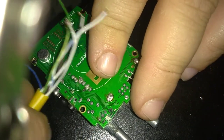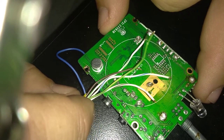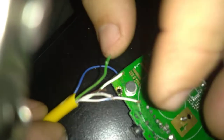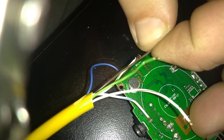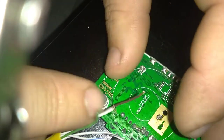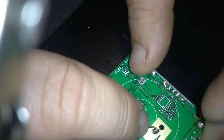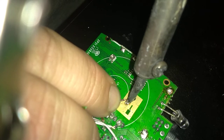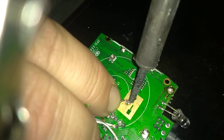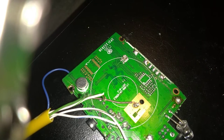I'm going to have mine come out right here. So I'm trying to make sure all the wires kind of coincide with this corner. So I'm going to pull them out the other side here. I need the most out of the brown, because the brown is going to go the farthest. The brown is going to go to the middle. And my ground is brown. So I'm going to put that right there, and I'm going to try to make that a connection point. Good enough. I always try to give them a little tug.